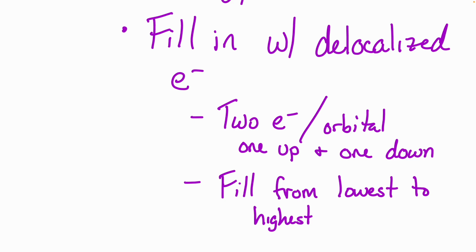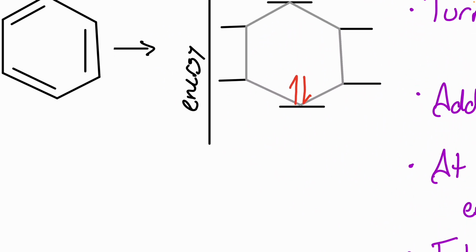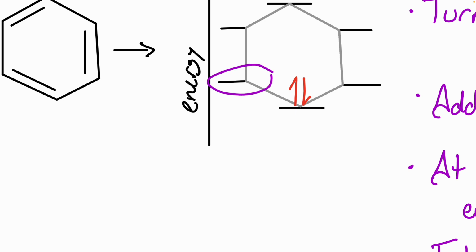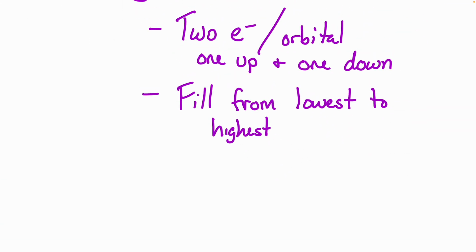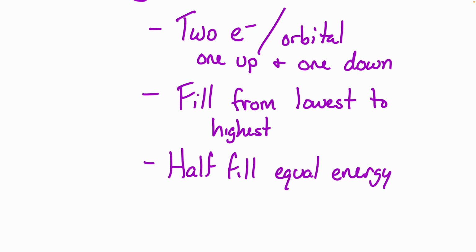All right, but then there was one more filling rule that we had for orbitals that had the same energy, which is going to be important here because now we get to this next layer and these two are tied, right? Same energy level. Okay, remember you half fill equal energy orbitals first, before adding that second electron.